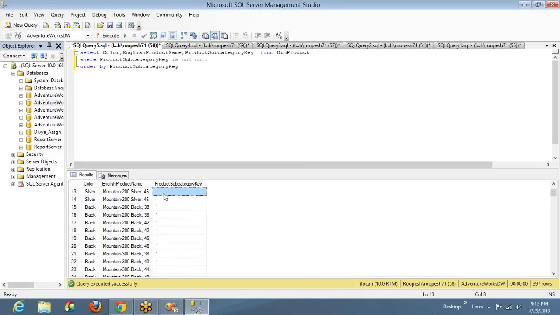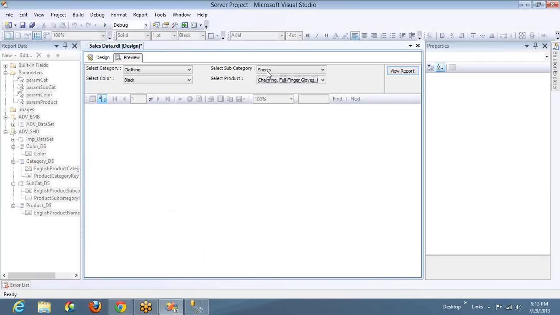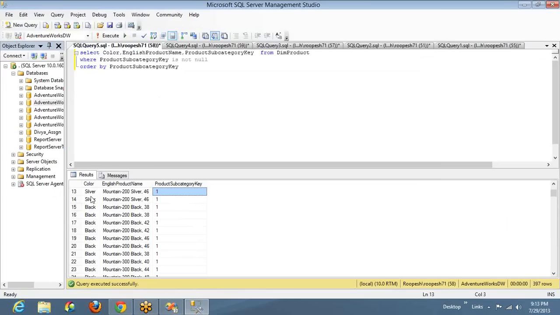If I select this subcategory in my parameter here, let's say I have selected the subcategory here, what colors will be shown? It will show silver, black, and what else do we have? That's it, only silver and black, right? Silver and black will be shown. Agree? If I select this subcategory, the silver and black will be shown.